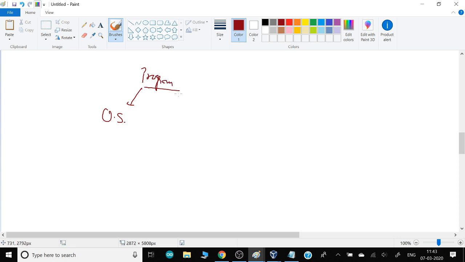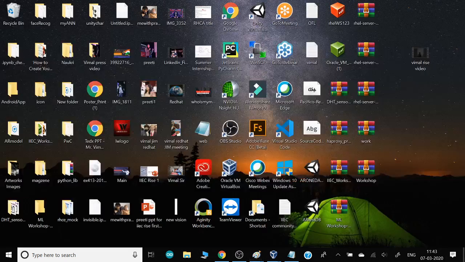Now, what is the duration you want this OS to run? For example, this is your OS called Windows. If you see my screen, why did I launch this Windows? Because I would like to download something, but after downloading the file, do I require this Windows right now?